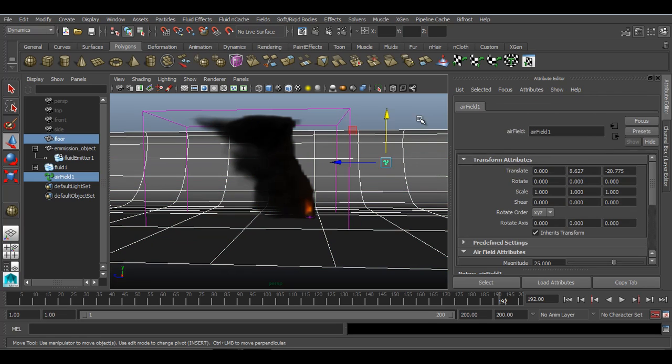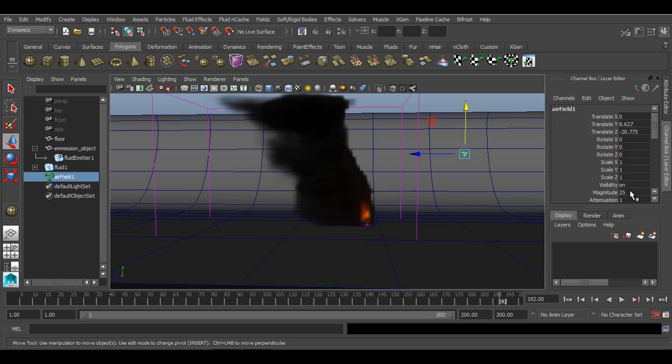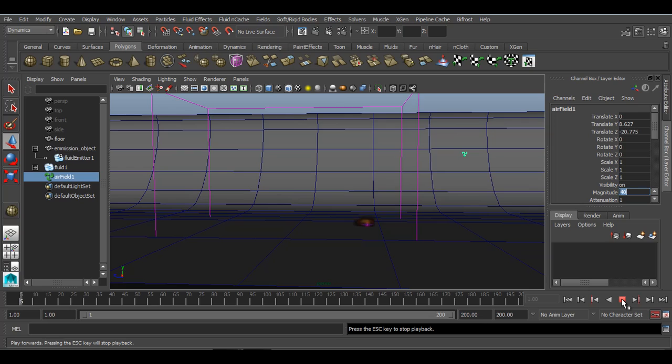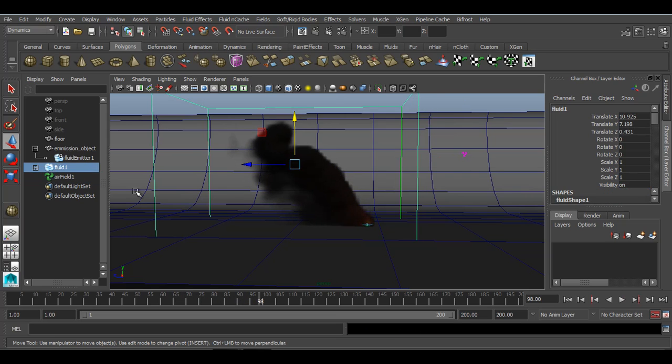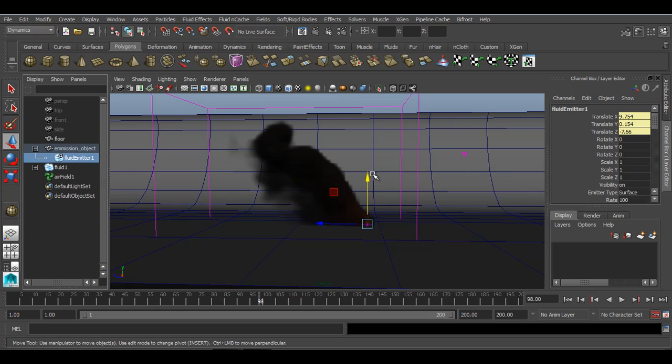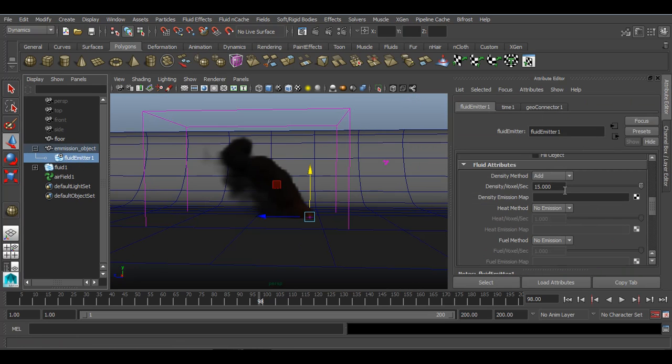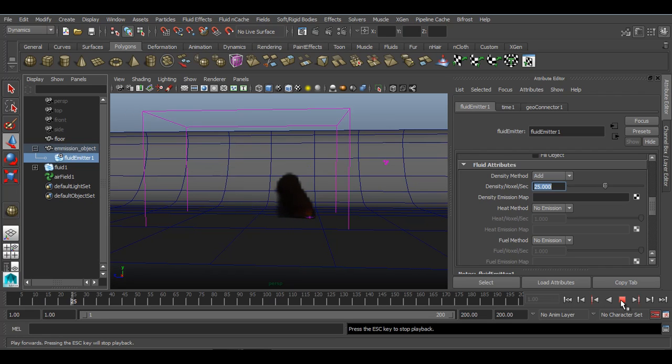You can play around with the value of this field, magnitude around 40. Select that first emitter, from where we were emitting, density per voxel value around 15. I'll increase it to 25. Let us see how it is affecting the overall simulation. It will emit more dense fluid.